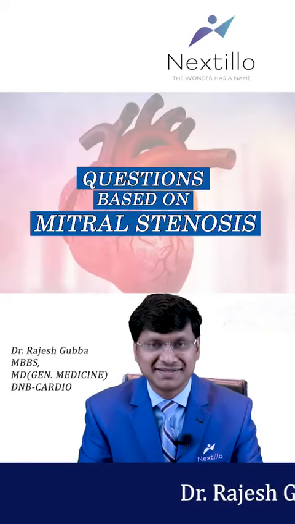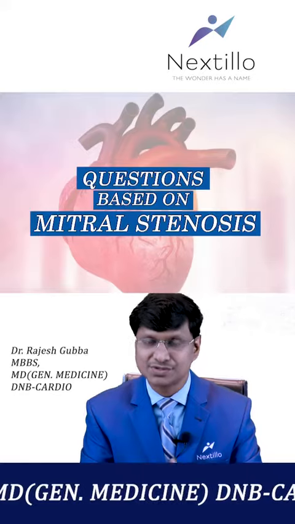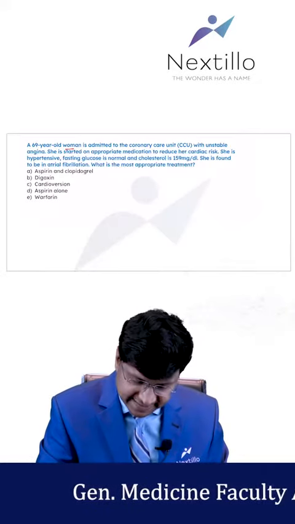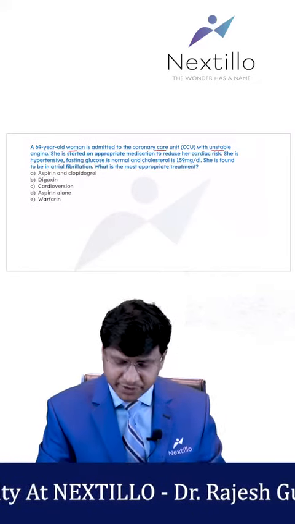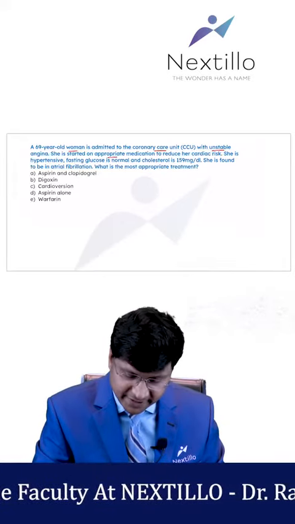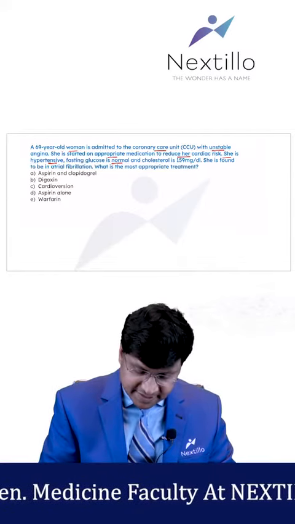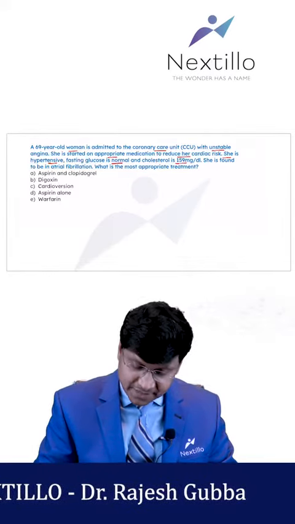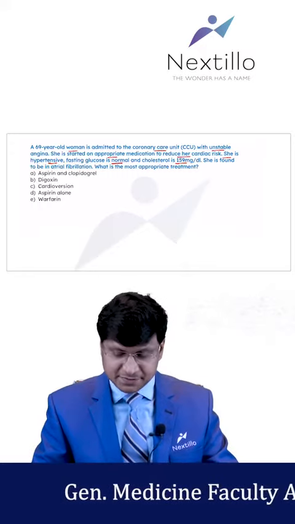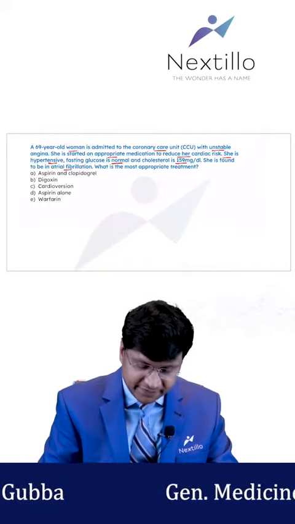So in this session, let me discuss the multiple choice questions in the topic of mitral stenosis. A 69-year-old woman is admitted to the coronary care unit with unstable angina. She is started on an appropriate medication to reduce her cardiac risk. She is hypertensive and fasting blood glucose levels are normal. Cholesterol is 159 milligrams per deciliter. And she is found to be in a state of atrial fibrillation.